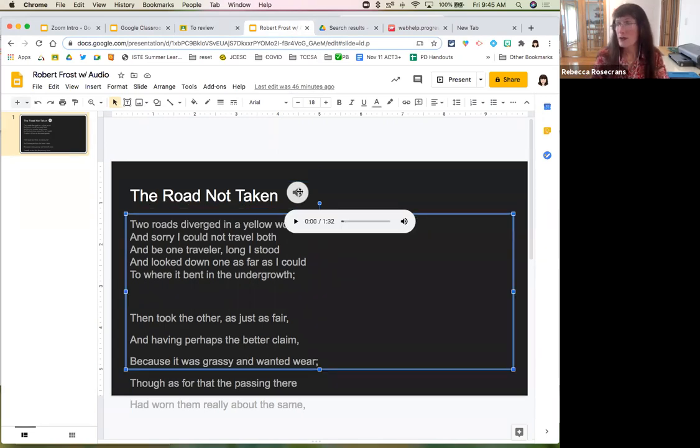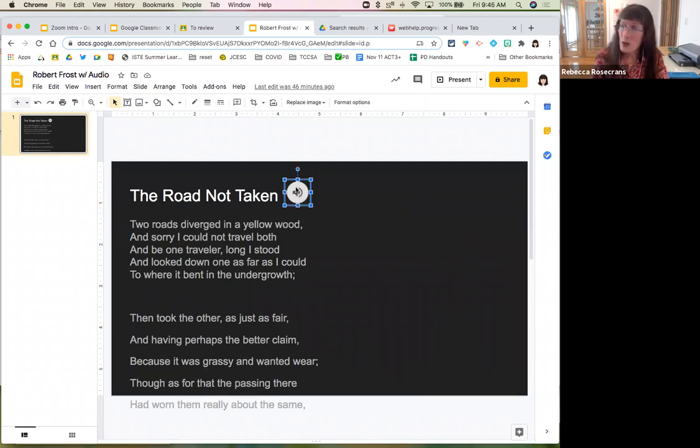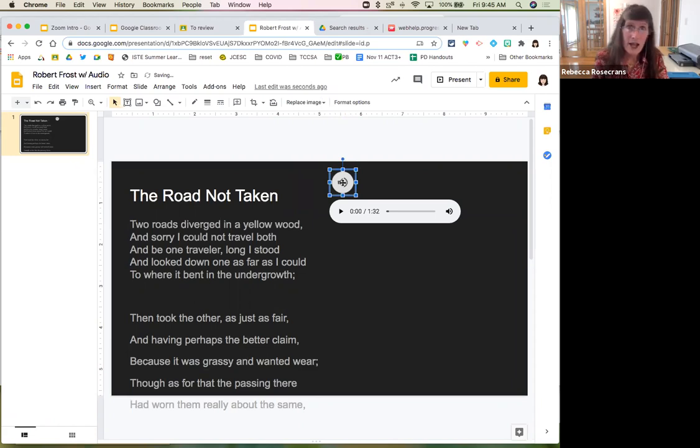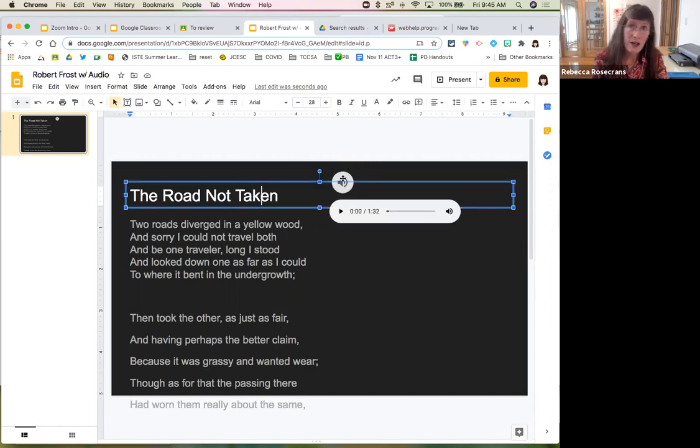So I want to point out, when you add this presentation to Google Classroom, you're sharing the presentation. Google Classroom's not smart enough to know that you also have this inside the presentation. So what will happen, the students will get the presentation, then they go to click the audio and it'll say, sorry, file not shared. They'd have to request to have it shared, and you certainly don't want to be nailed with a bunch of requests from your students.